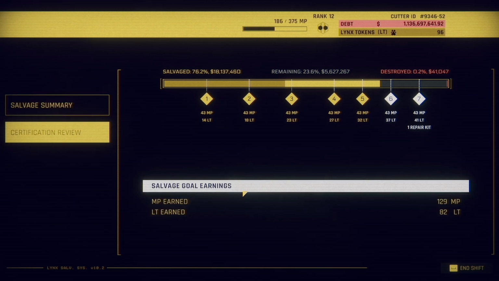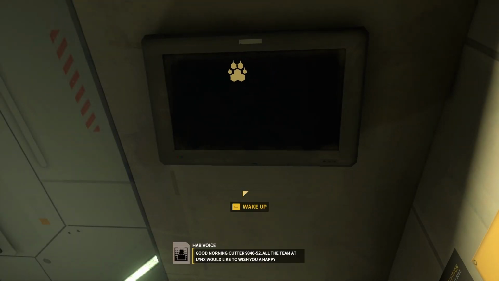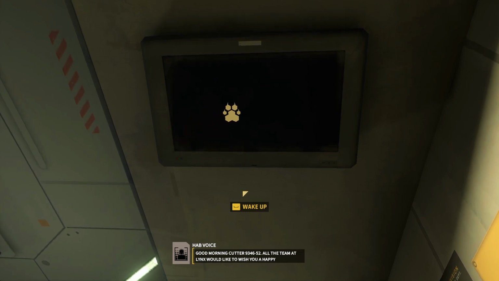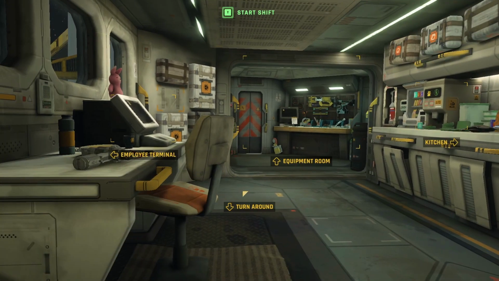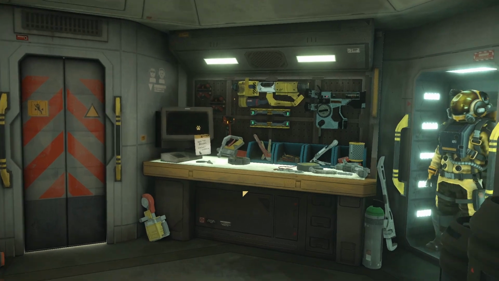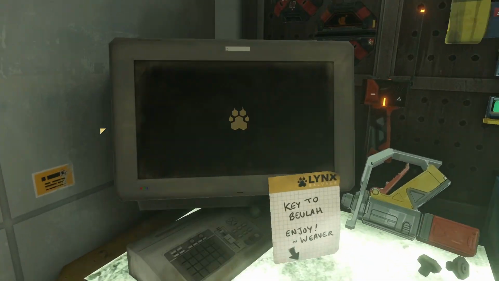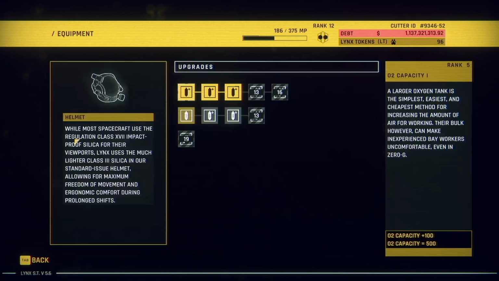Another 8 million. We're still 1.1 billion in debt, so you know, every little helps. Good morning, Cutter, 9346-52. All the team at Lynx would like to wish you a happy and productive day. Right, no more blabbing. So, did we rank up? Can't remember. We'll have a look at the equipment anyway, because we probably got more Lynx tokens. Yeah, we've got 96 to spend.